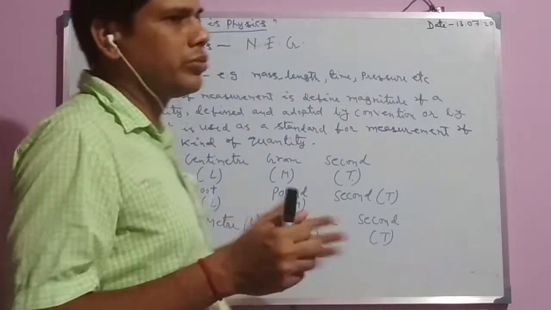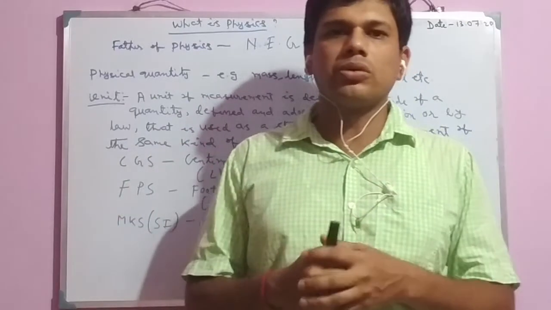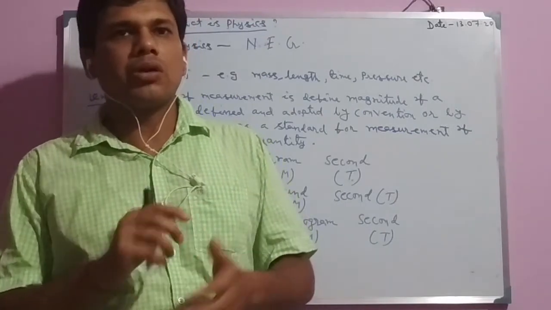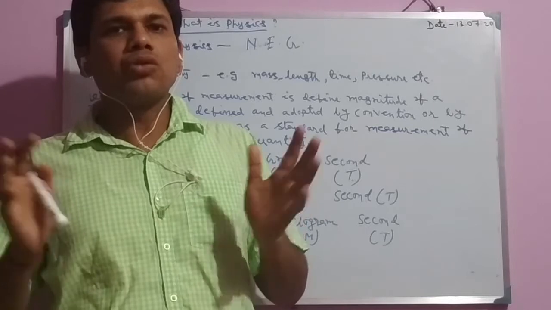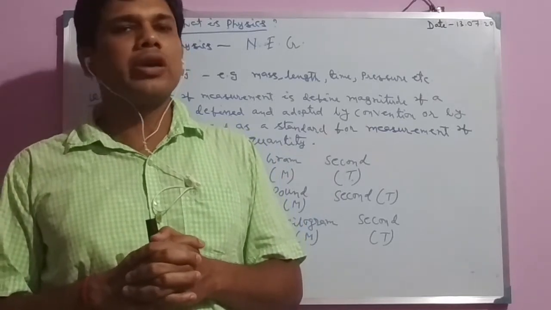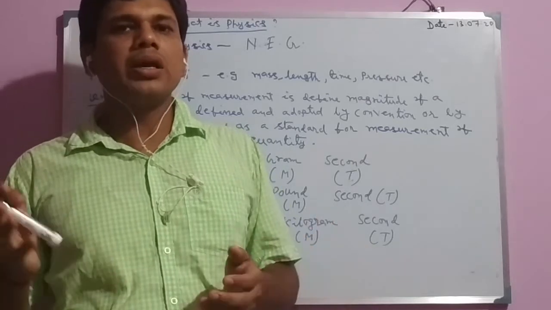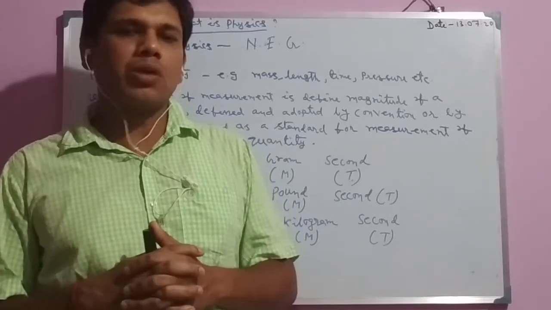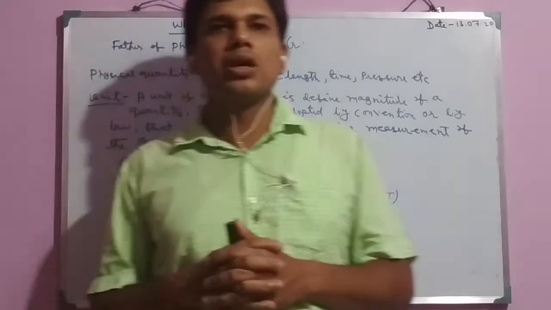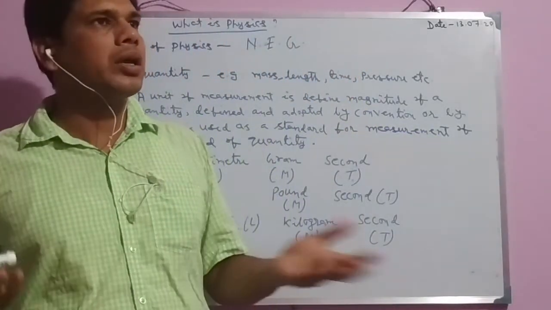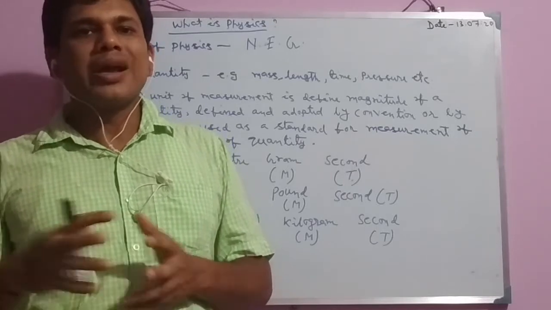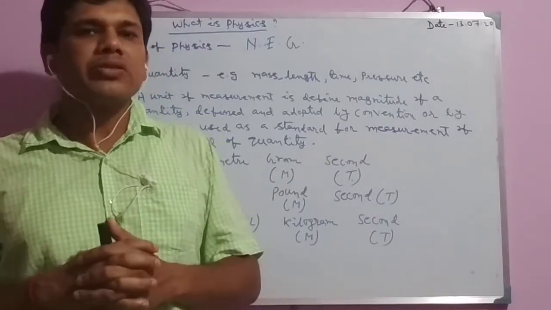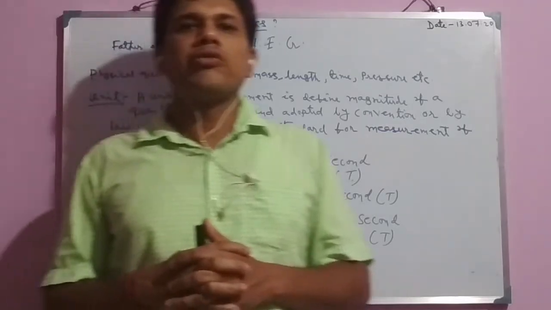First, what is quantity? What is a physical quantity? You have to know. There are many types of quantities, but a physical quantity is different from other quantities. Physical quantities are those quantities which can be measured, like length, breadth, height, mass, weight, pressure, force. We can measure all these quantities, so they are called physical quantities. Some quantities, like happiness, poorness, gladness, how glad you are, richness, cannot be measured. So these quantities are not physical quantities.